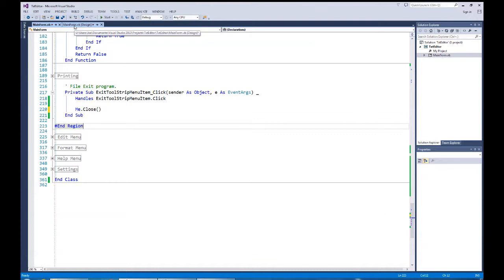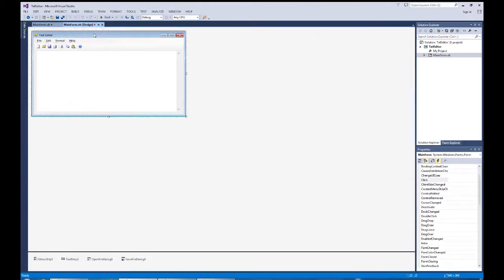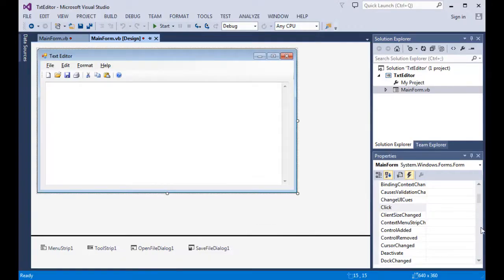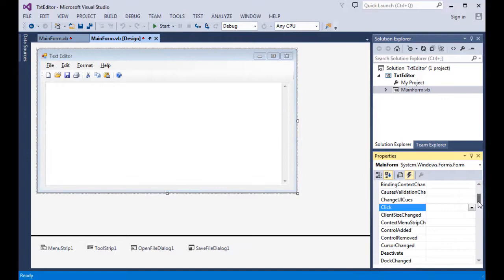So I'm going to go back to the Forms Designer, click on the form itself, and what I'd like you to take a look at is the properties and events. I've clicked on the events button, I have it highlighted, and I'm going to scroll to the form closing event. There's the form closing event. This is fired anytime the form is closed, before it goes totally out of focus. So we want to code in this spot the possibility to find out if the user wants to save any changes they have made thus far.